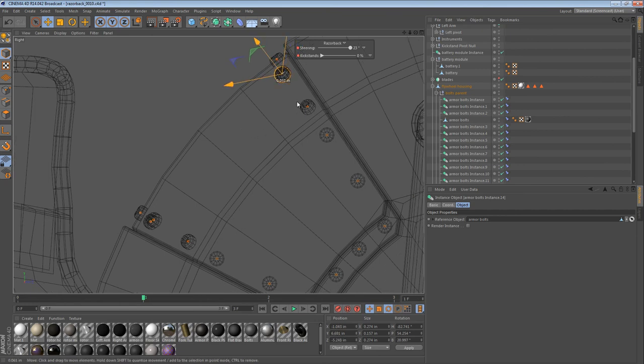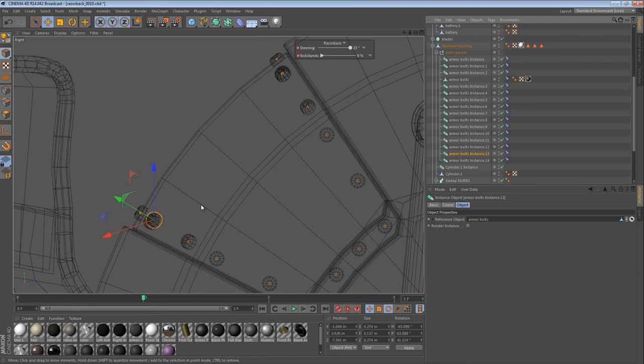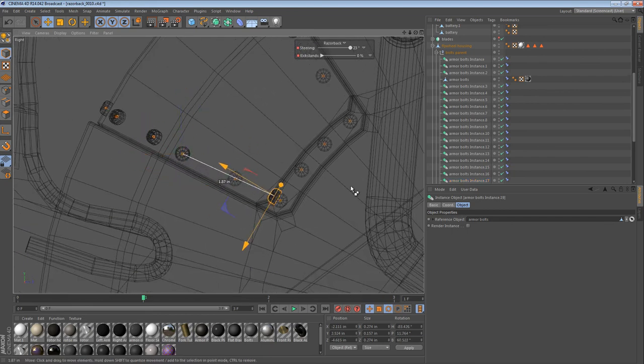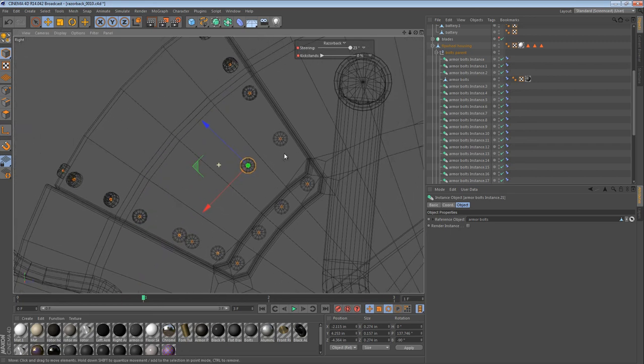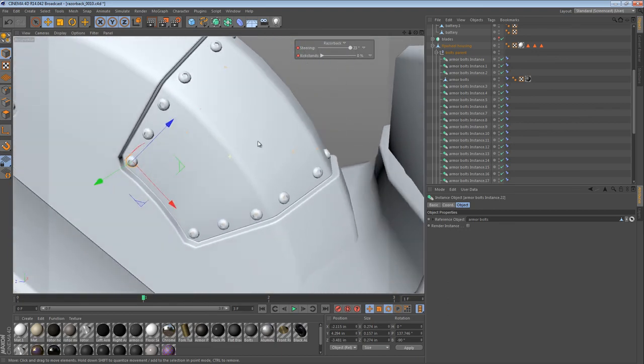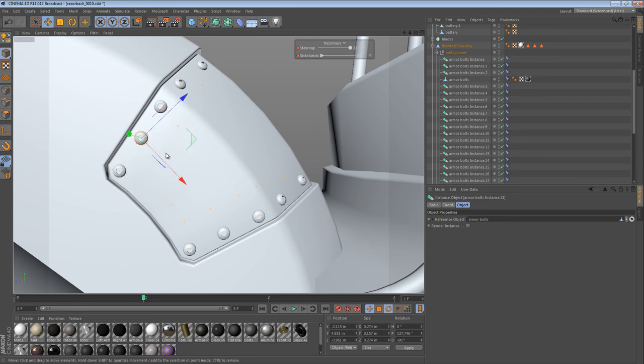So now we can go back to the side view and resume our work moving down the other side. So this one will still be up here, and this one will still be down at the bottom, but the one in the middle will be in the middle of those instead of in the middle of the ones on the other side. So once we're finished placing these bolts using our constraints, we can get rid of the constraints.